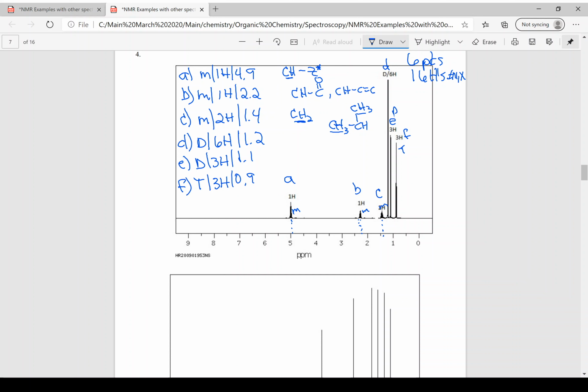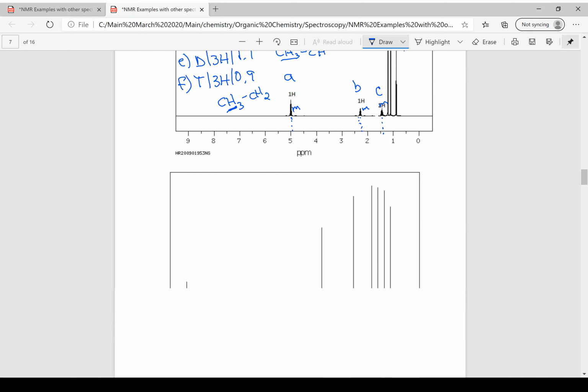A doublet for 3 hydrogens means I'm only next to 1 neighbor. And a triplet for 3 hydrogens means it has to be next to a CH2 group. All right, so there's my pieces. Now again, if this was all I was given, I would now start putting those pieces together and use maybe my multiplets to help. But I have lots of other spectra, so since there's so many pieces, I'm going to keep going.